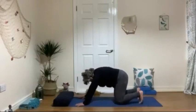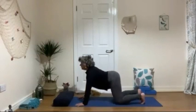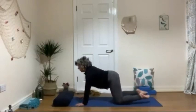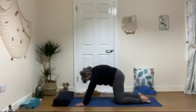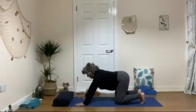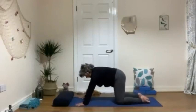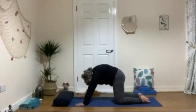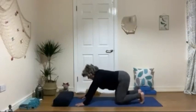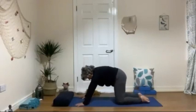Now we curl the toes, press the back of the toes on the floor, lifting, arching, breathe out, squeezing toes, rounding your back. Breathing open, arching, breathe out, rounding. Breathing open, arching, and rounding. Well.